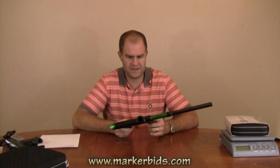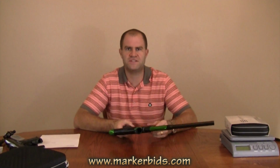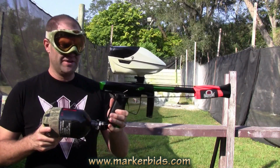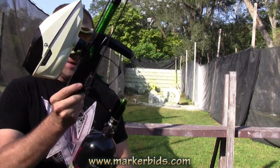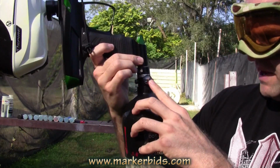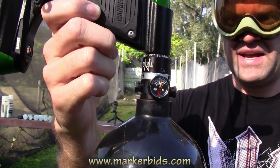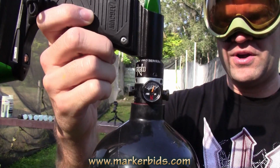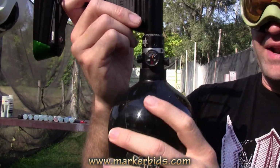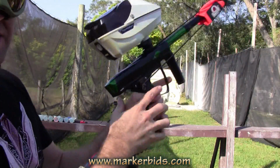Let's go ahead and get started on the efficiency test, and then we'll come back and do a disassembly, and then do our conclusion. All right, so we're about to do the efficiency test here on the Clone GT. Apologies, the little gauge that we had isn't working right now. I think the battery died on it, but hopefully we can get this close to the camera here. We're sitting at probably about 4,400 psi, and the tank is actually not that hot, probably about 80 to 90 degrees. This tank already had air in it before we filled it up, so let's go ahead and chronograph.